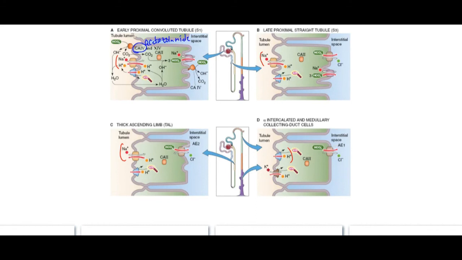But then once you get to the latter portions, you don't have a lot of sodium floating around, so you have either an exchange for potassium, which we talked about at the end of the last formal lecture file, and also this proton pump. So different mechanisms to get secretion, but all levels of your nephron are secreting acid. Your body has a chronic problem of just producing acid. So the kidneys do a really good job of making sure that all acid gets removed from the body to maintain pH levels inside the blood.